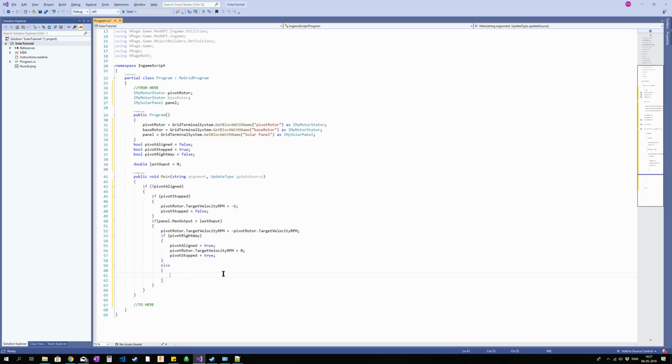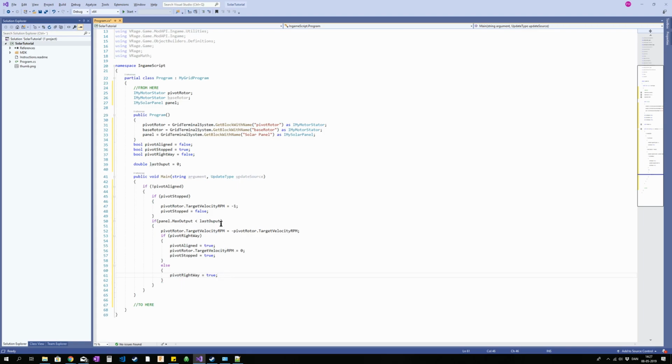So if we are changing direction, but we were not pivoting the right way, that means we must be pivoting the right way now. So pivot the right way equals true. And next loop around, next time we change direction, we must have crossed the optimal point again. So pivot the right way is true, and we're going to turn everything off.